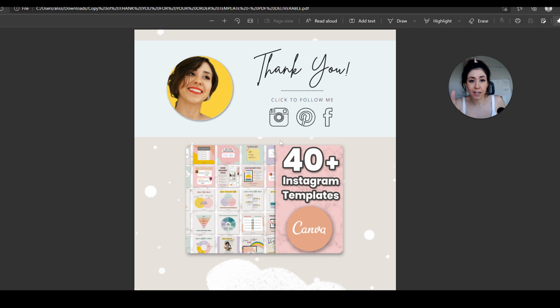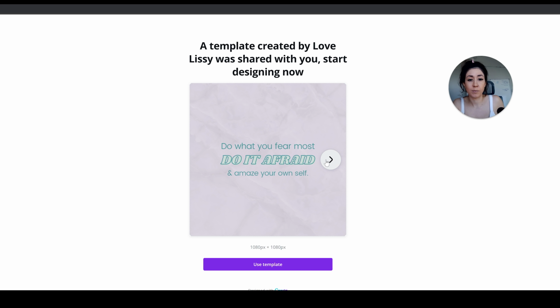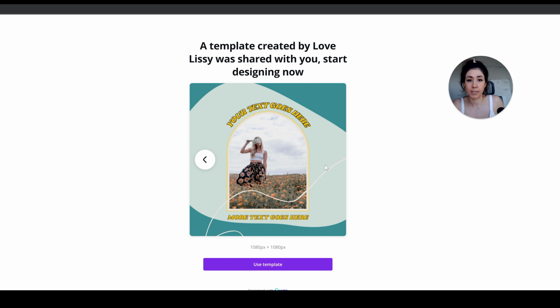So this is the document you'll be uploading into Etsy or your own website or Creative Market, wherever you're selling your templates. So when the end user purchases your digital product, this is what they'll get. And they'll be able to actually click on these buttons, and it will bring them to their copy of a template that they can edit. And again, it won't affect the original. It's making a copy for them, so they'll be editing their own copy of your template.